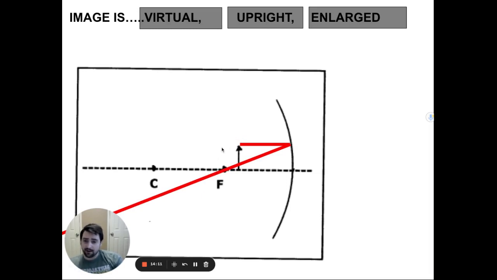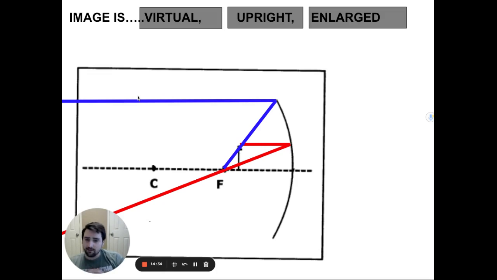And then we're going to do our second arrow. In this case, we're going to go through the focal length here like normal. So if it were on this side, it would go through the focal length and then parallel. Here, we're going to go through the focal length this way. We're also going to extend that arrow until it hits the mirror. Once it hits the mirror, just like always, it's going to go parallel.